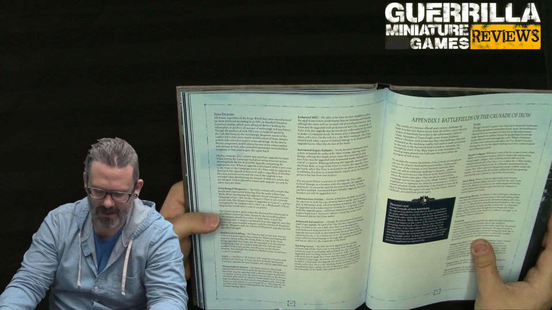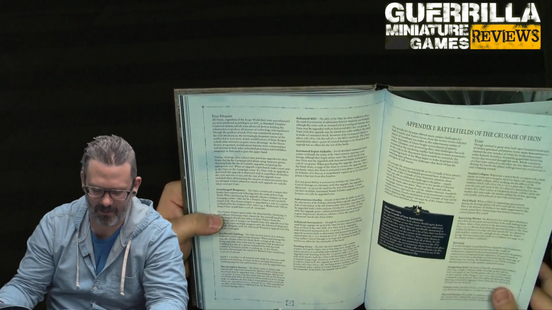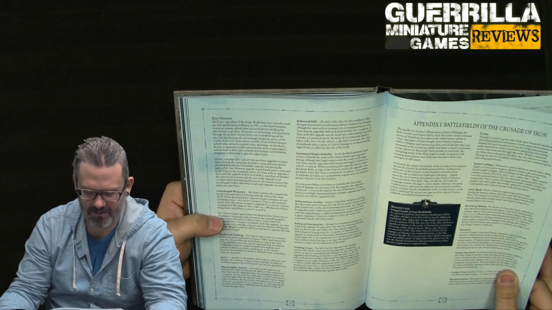Reinforced cladding. When purchasing this upgrade, choose either the head, body, or legs of the Titan being upgraded. Any Titan will be upgraded with reinforced cladding for plus 5 points multiplied by half the total number of structure points, rounding up.